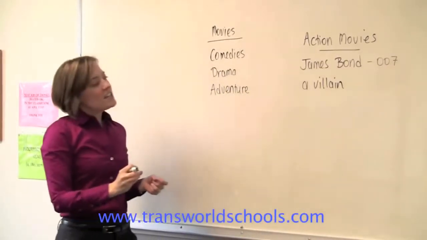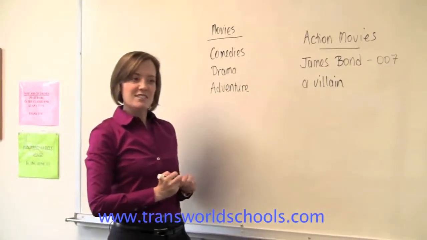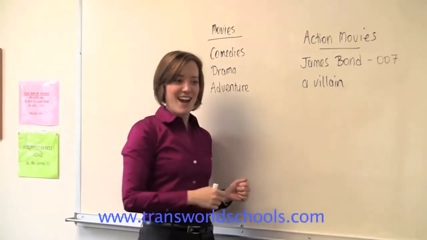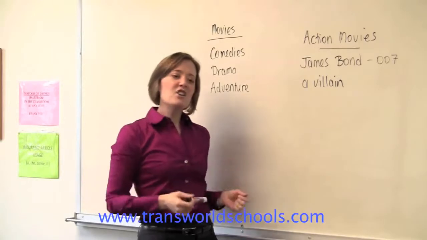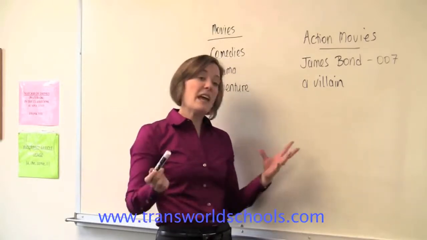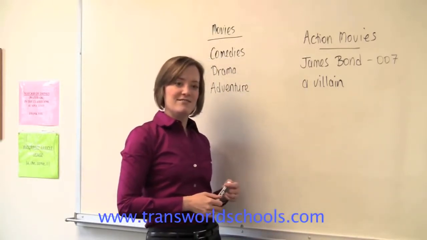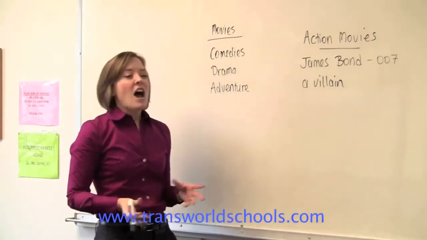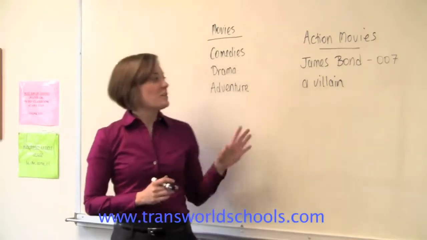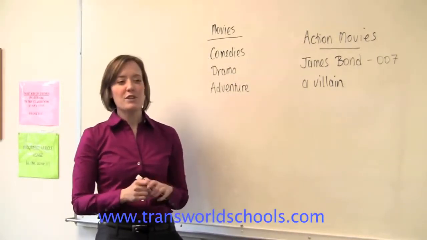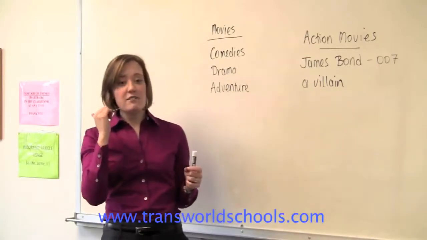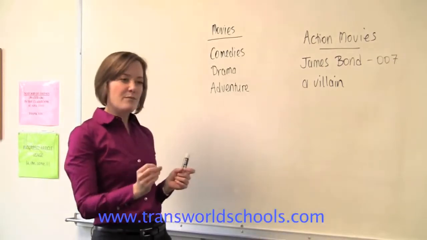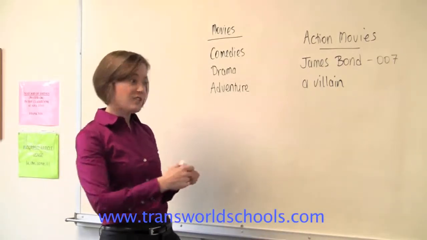Roman, is James Bond a villain? No. No. What is he? A good guy? He's a good guy, exactly. Young, can you give me another example of a villain from any movie? Maybe Joker from Batman? Excellent, good. The Joker from Batman. Another thing that I really like about James Bond movies is that people do things like they'll use a shoe for a telephone, or you'll see cars flying through the air. And these are called special effects. Special effects. Good.